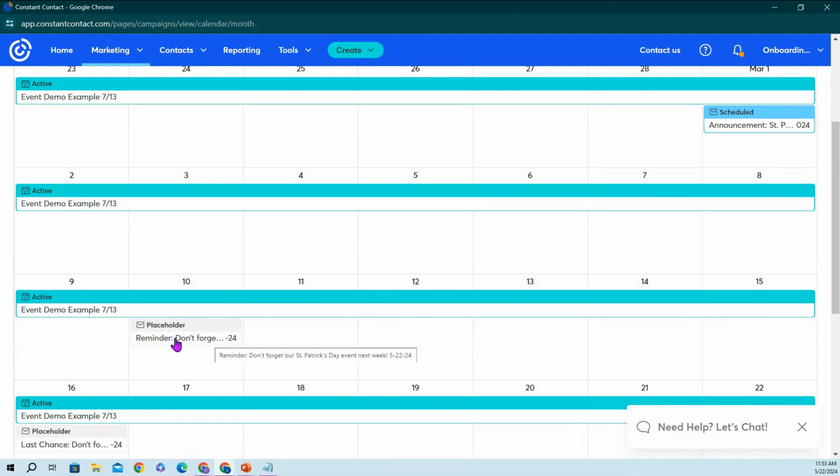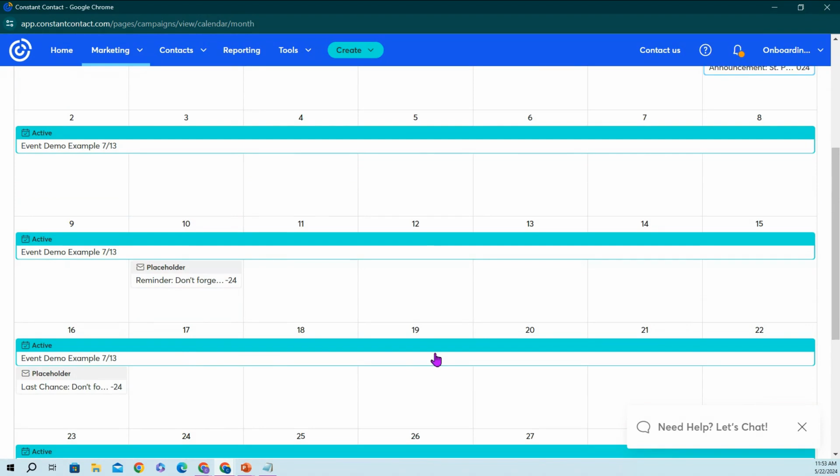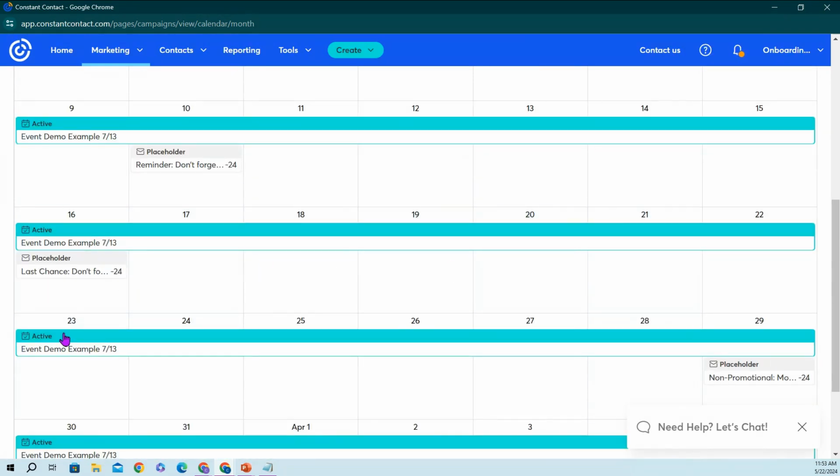So then I could go in here and go to my other emails and work on it, but I know that on the 10th, that's when I want to send that email out. So it's just giving you more or less a view of what it looks like, and then you'll just have to go into your emails and put it on that date and schedule it out, if that makes any sense. But you don't have to go in here and create from scratch every time. That's only if you don't have a template picked out or if you want to use a holiday one or something like that. Other than that, you would just use this as a holder of when you want these things to go out. But thank you for that one.